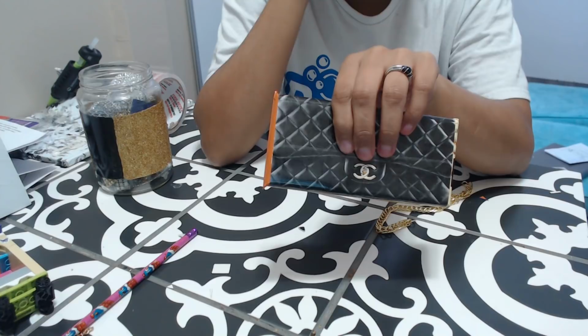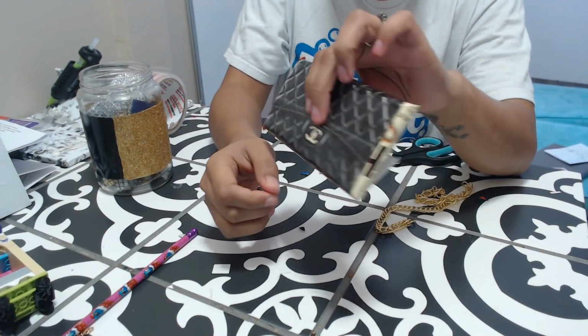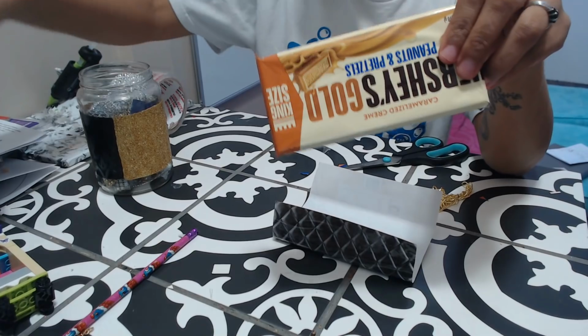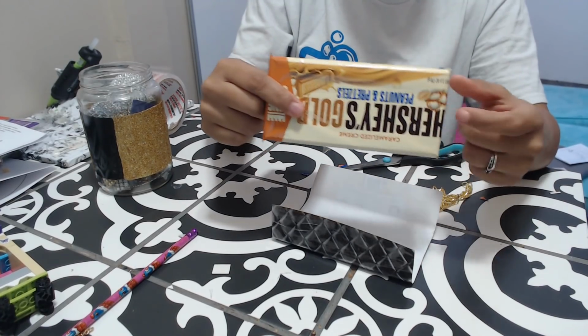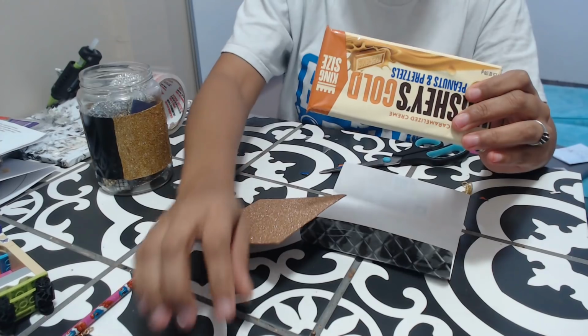Okay, so now that my sides are taped, this is what it looks like. You can either leave it like this, or you could put foil on the side. I think foil would be cute. I myself do not have foil, so what I'm going to do is cut this down and just fold it over the sides. I'm not going to cover the whole thing. It's just going on the sides, and then I'll be back.